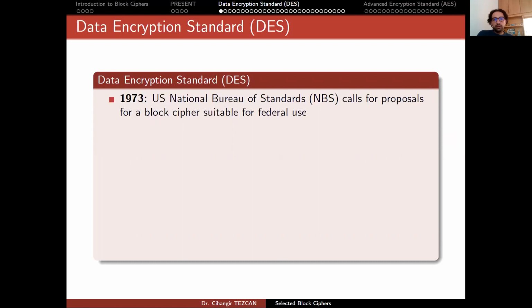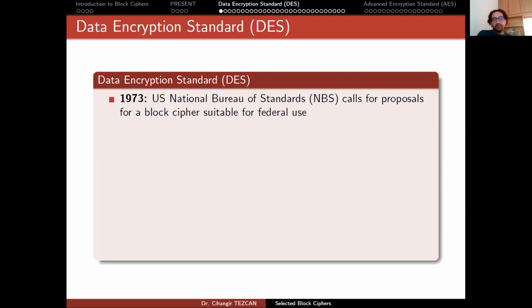Nowadays, we are no longer using it because it is not secure due to the short key length, but still it is important because it is used in the triple DES algorithm, but also people are still unfortunately using it for cryptographic purposes. So let's see a little bit of historical information about this cipher, see its details, how it is designed, what its weaknesses are, and so on.